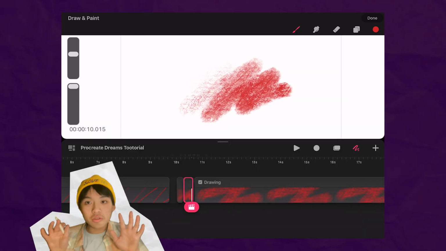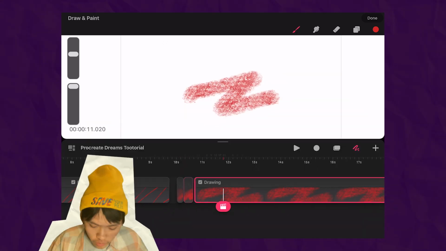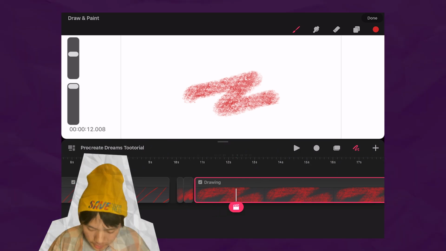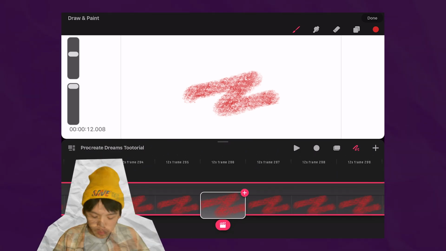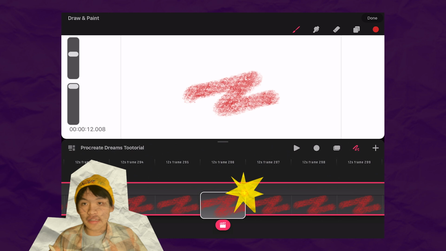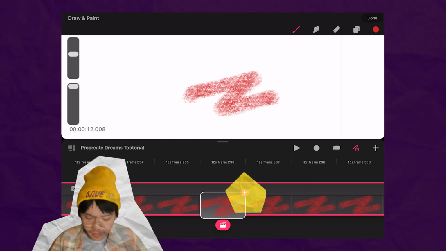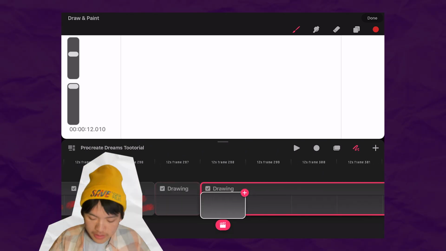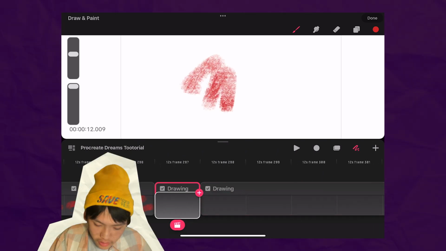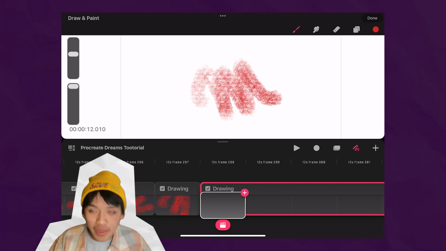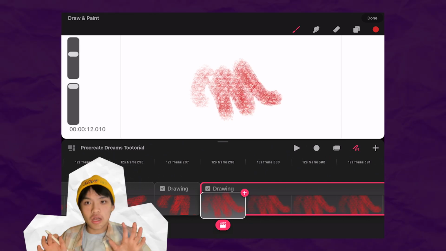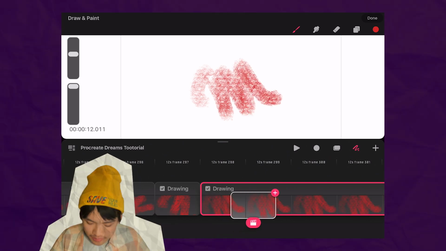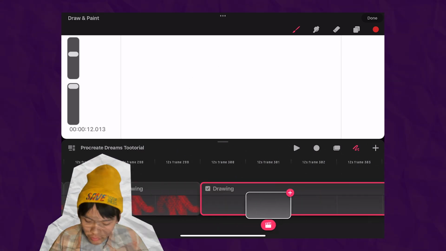Don't do that. What you want to do instead is go over a drawing and double click it. And what you will notice is that that allows you to edit the drawing frame by frame. So if I click the little plus, that adds a new drawing. If I click a little plus, that adds another drawing. And I can start drawing frame by frame. Now, if I want to draw every other frame, I simply have to move it over and then plus, move it over and plus.